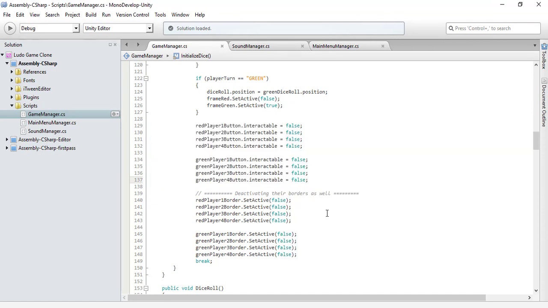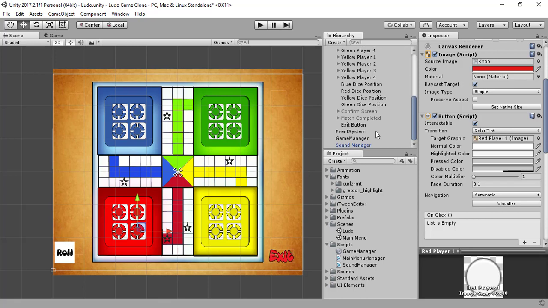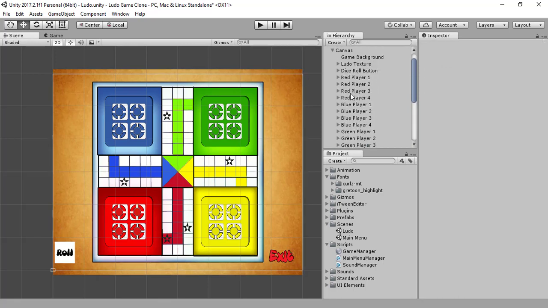If you remember in the previous part, when I run the game, it created some unwanted results for our players, some undesired results that we didn't want. Let me show you.